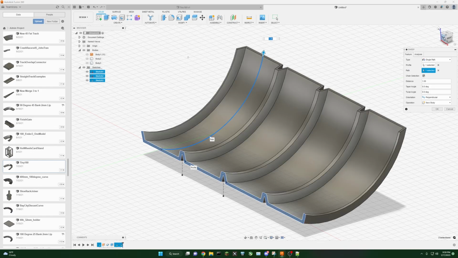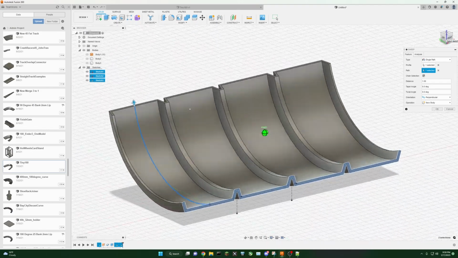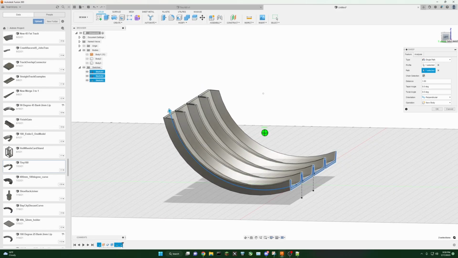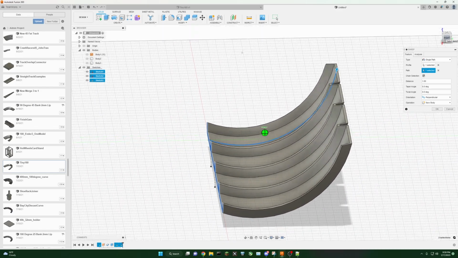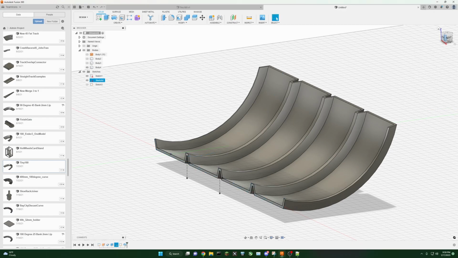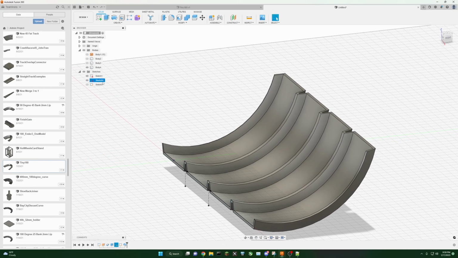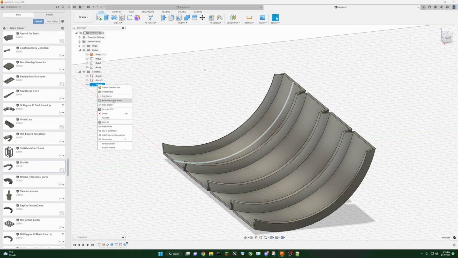Okay. So you can see that this one kind of dips down and then launches up. And that's not really what we want. So we're going to say okay here. And we're actually going to use one of the cool things that Fusion 360 lets you do, and that is we're going to go back and edit this path that's being used to make this thing. Let's add this back, get rid of these. We can actually edit this here and watch it update live.